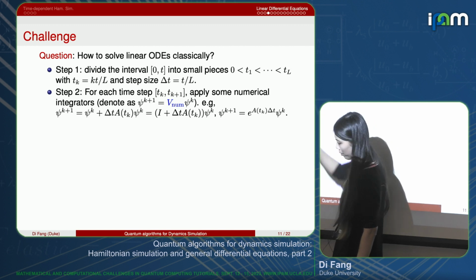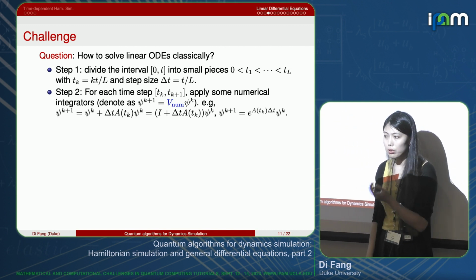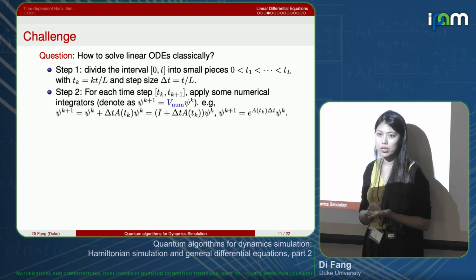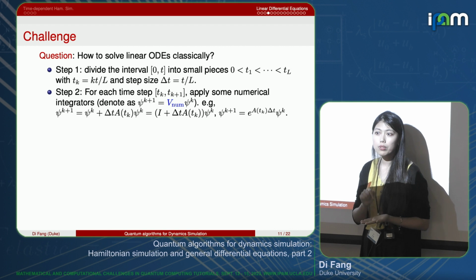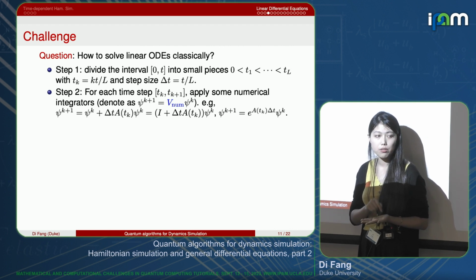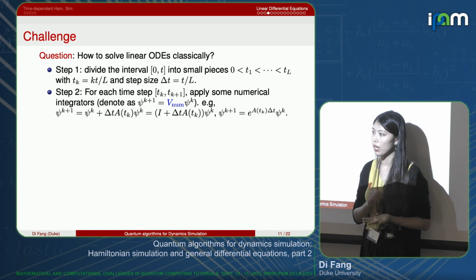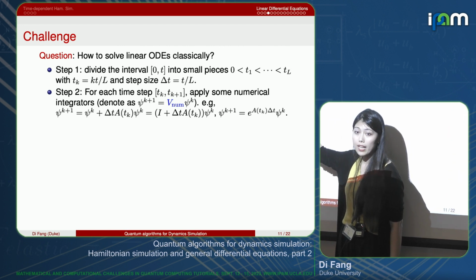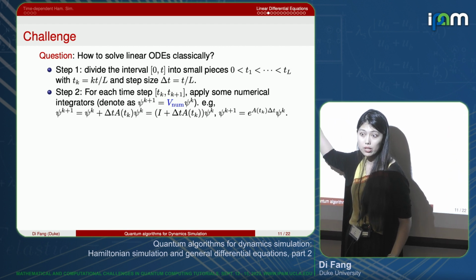However, I want to draw your attention to this. What was introduced by Dong yesterday is that quantumly, we have a very important restriction, the so-called no-cloning theorem. The no-cloning theorem essentially states that there does not exist a generic operation to copy arbitrary quantum states. It's not like a classical computer, where we do Control-C, Control-V and immediately get another copy. Quantumly, there is no generic copy operation to do that.